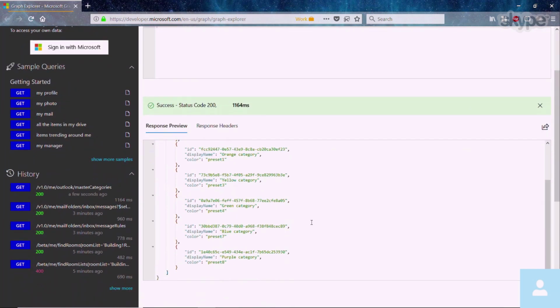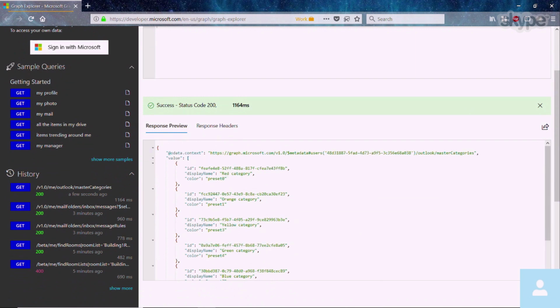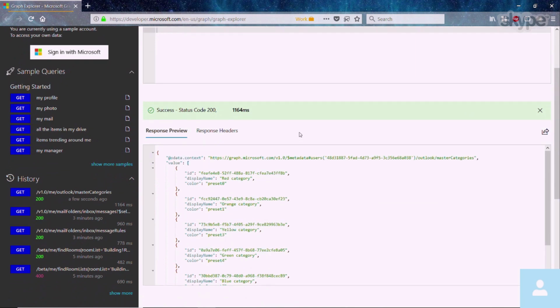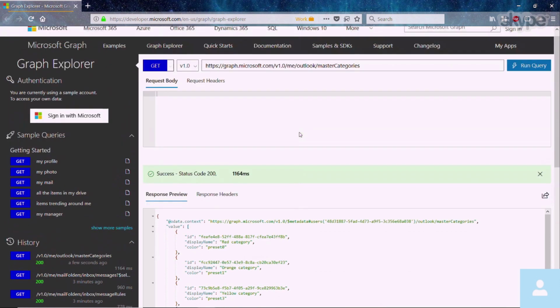These are the default categories that Outlook provides. But by calling the put and patch endpoints on this API, you're able to add your own categories. And these categories, once defined, can be applied to individual messages as well as events, tasks, and contacts using the categories array that's available on each of those objects.